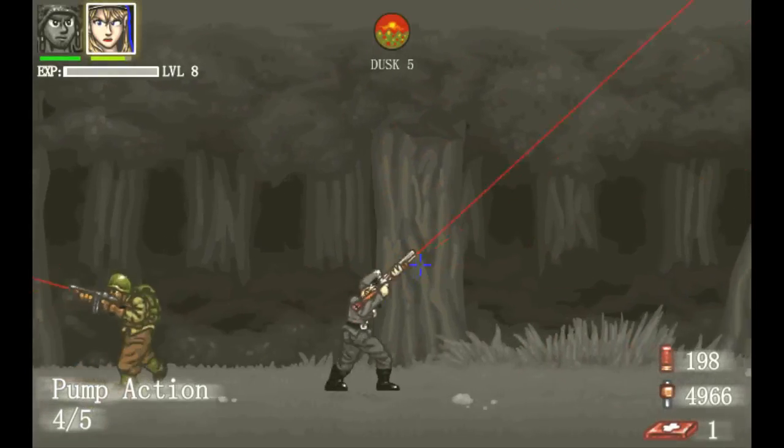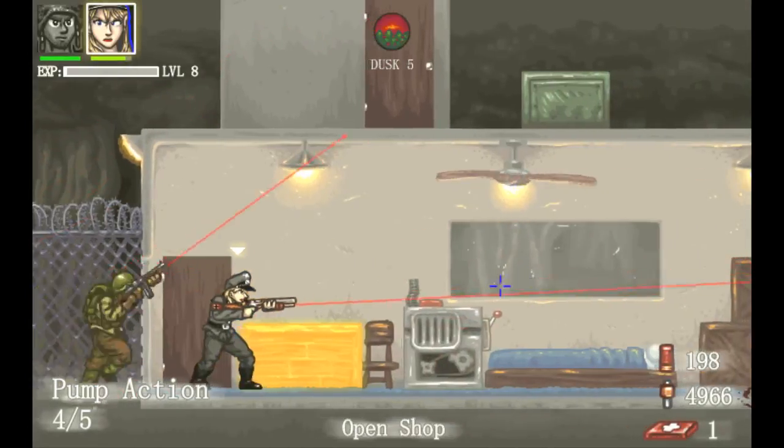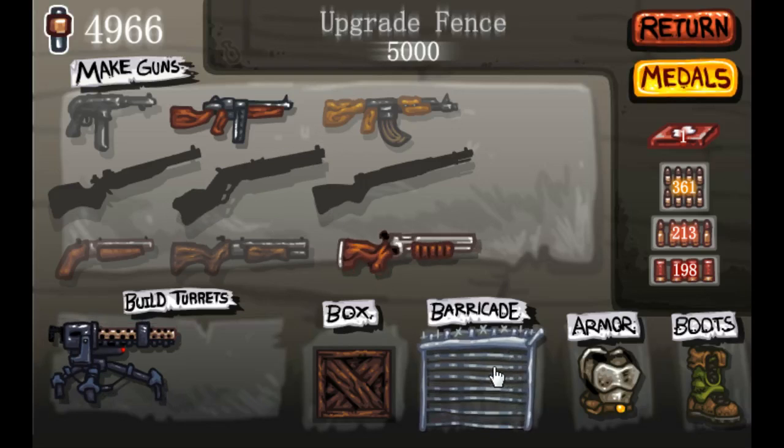It would almost be cool to have a base building aspect, so you could build a little outpost out in the wilderness, and then you could stay there overnight instead of having to constantly come back. Build turret. Is it 6,000 or 3,000? Oh, it's the big turret, 3,000. It costs 6,000, so I don't have enough money for this yet. That's unfortunate. Whatever, that's fine.